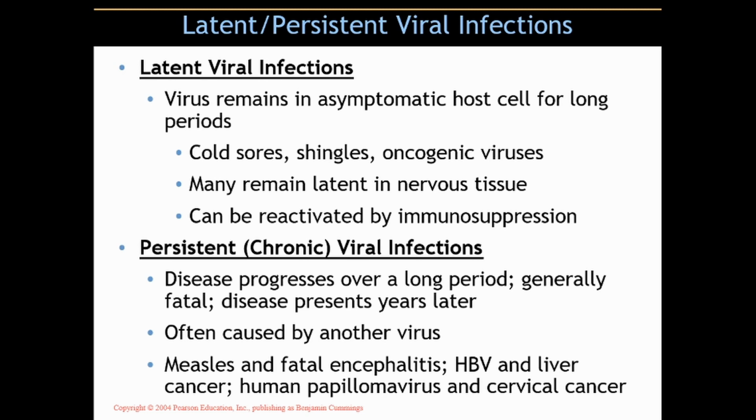I just had it this past spring, and it's painful. So those chickenpox viruses, those herpes viruses, were remaining latent in my dorsal root ganglia, and then because of, I don't know if I'm immunosuppressed or not, or if it was just stress, or what caused it, but the shingles reappeared.